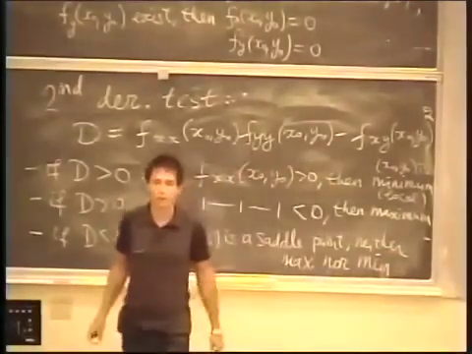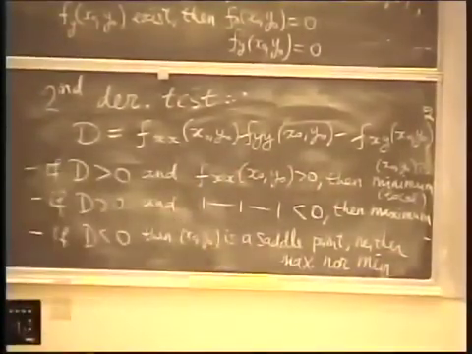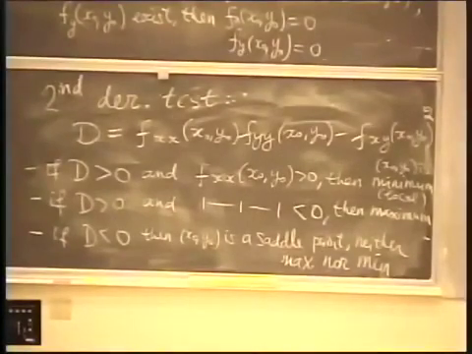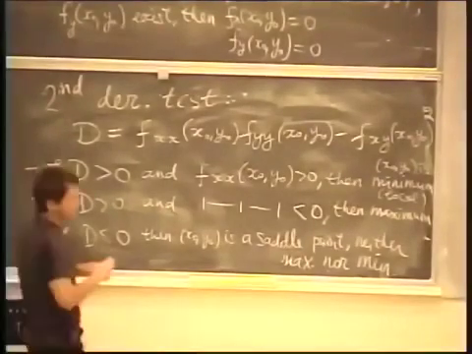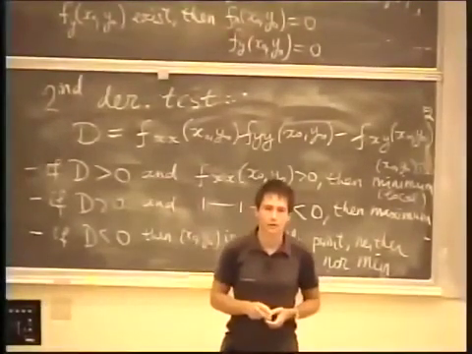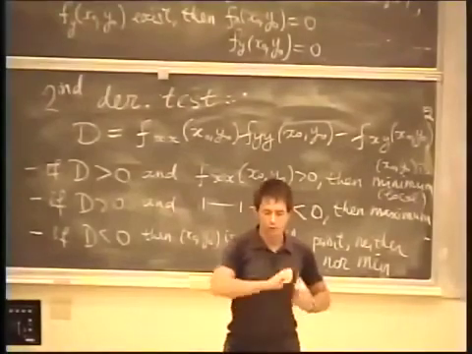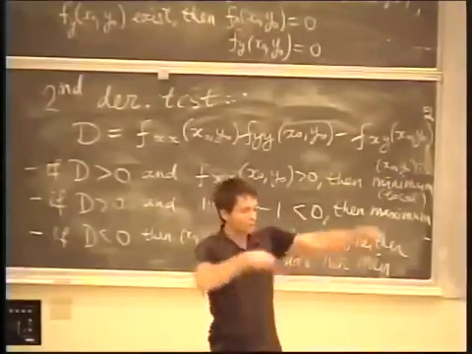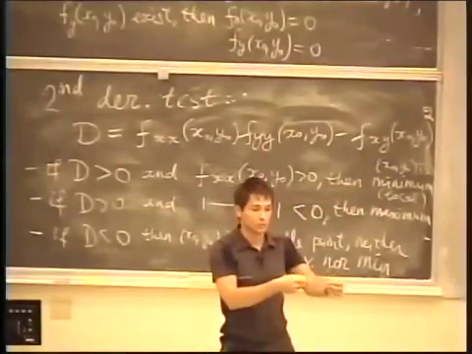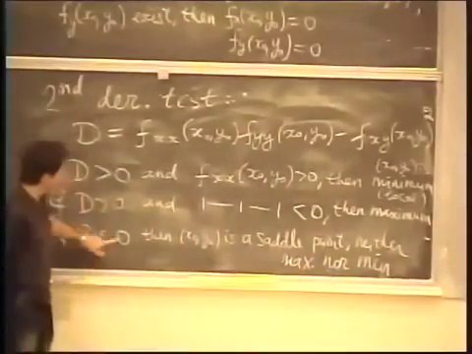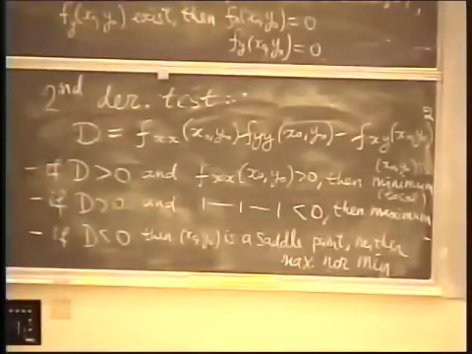And the saddle is what you get when you look at what is called a hyperbolic paraboloid. Yes, that's right. So remember, we had this figure, one of the fanciest quadratic surfaces that we discussed, the hyperbolic paraboloid, which looks like a saddle. So if you go in some direction, you fall down, but if you go in other directions, you go up. So it's neither maximum nor minimum locally. So if d is less than 0, that's the kind of point you have. But if d is 0, there is no information. If d is 0, it can go either way.